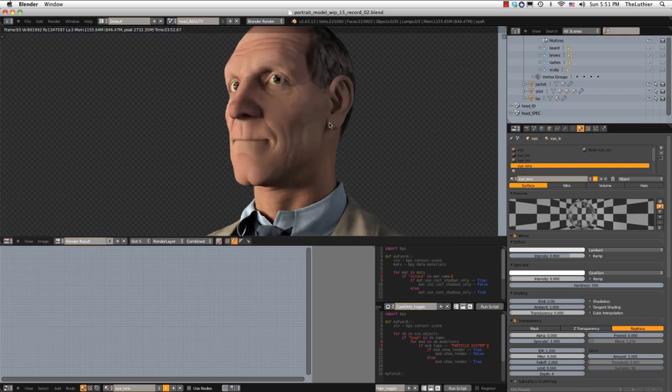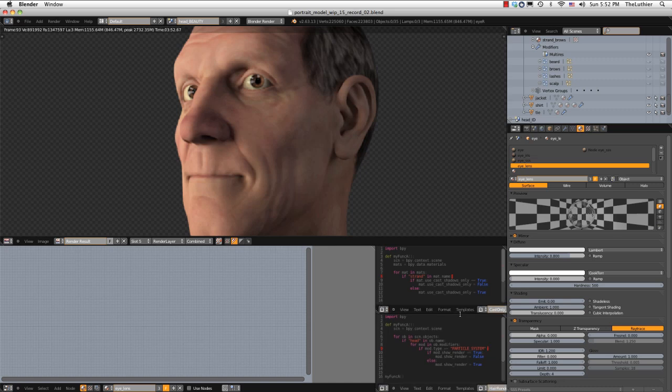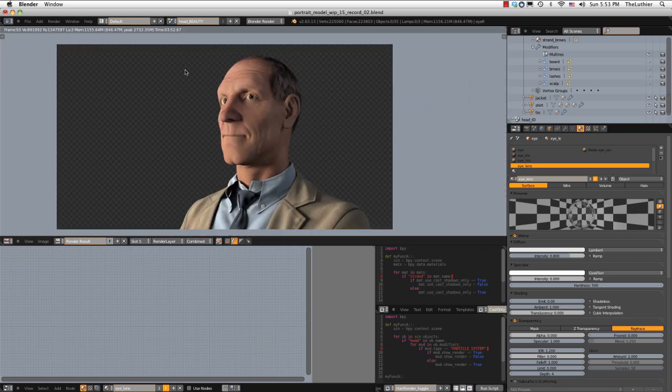Okay, everything is good with this, except I think I forgot my hair. Yeah, over here in the outliner, you can see that all of my hair systems are not renderable. So this actually brings up a good chance to show you this other script. What it does is loop through the modifiers attached to our head mesh, and if it's a particle system, it will toggle on or off for renderable. So if I just click run script, we can see that they all pop on over here. And so let me render that again with the hair on.